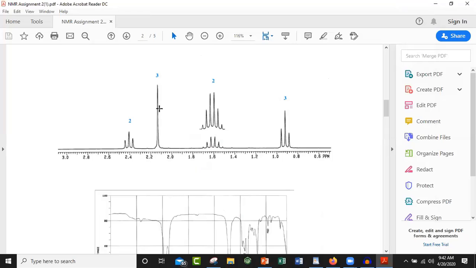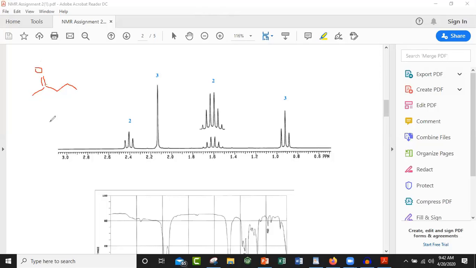We got 1, 2, 3, 4 signals. I don't know if I can draw it on here. Yes, I can. Oh, come on, little bootleg pen. So we got this. I should draw with the pad. And let's see if we can solve it. Might want to put the oxygen back here.